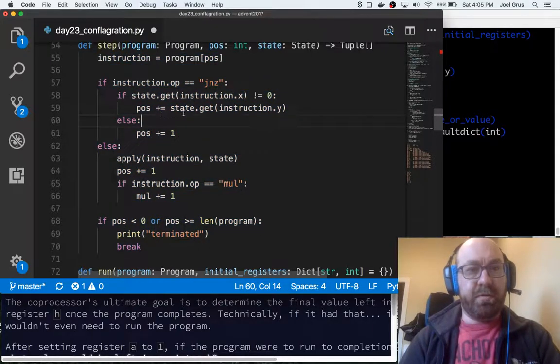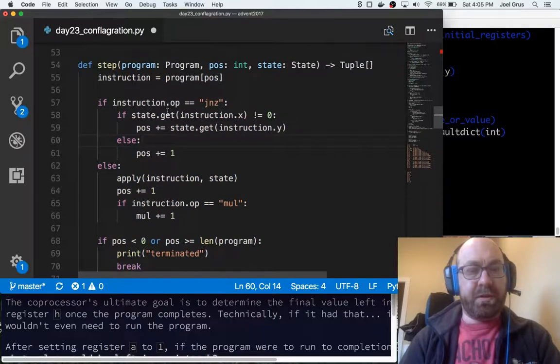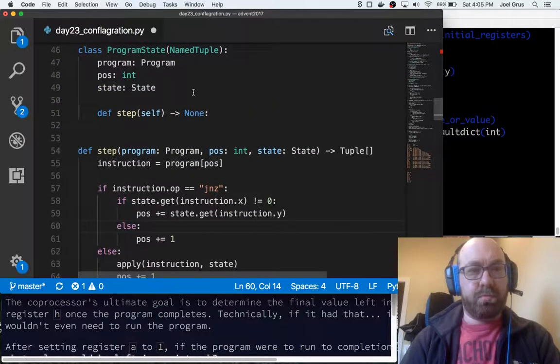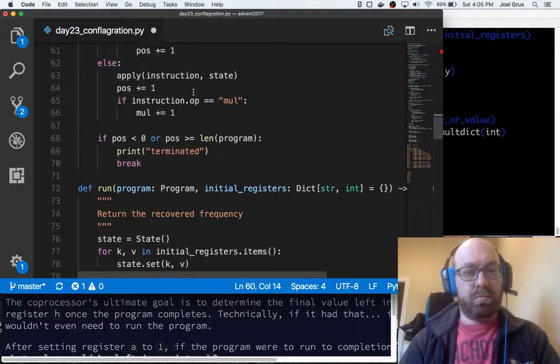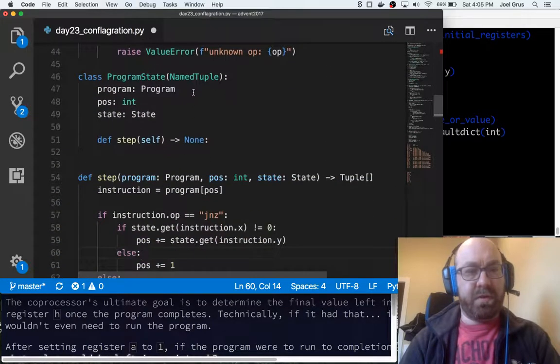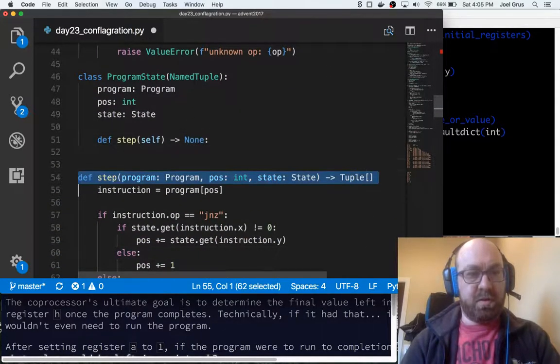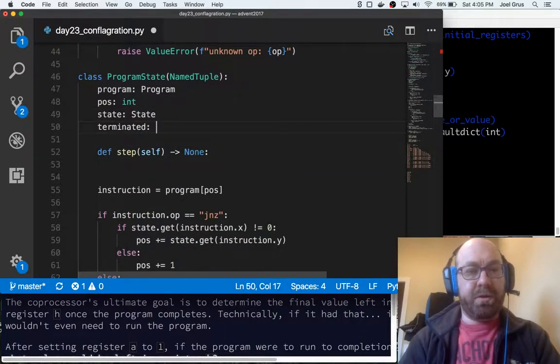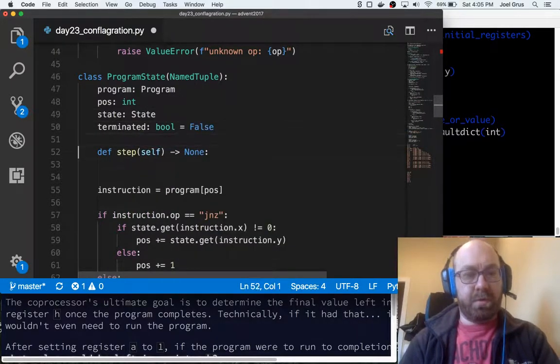Instruction equals program if state.get instruction x equals 0. And let me do, I totally lost what I wanted. And let's say terminated: bool equals False.